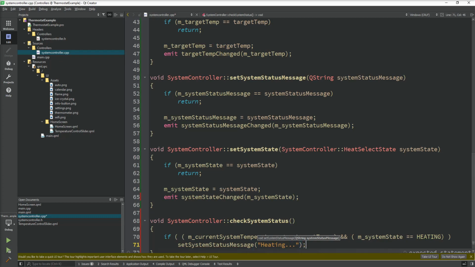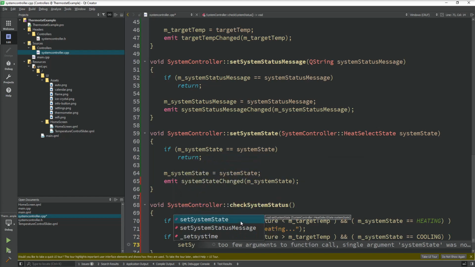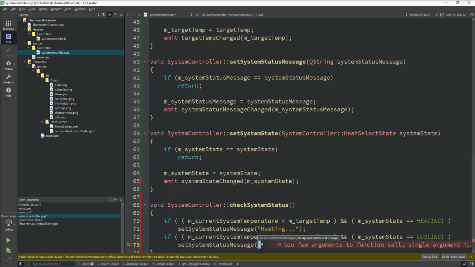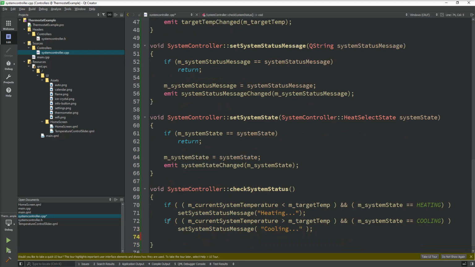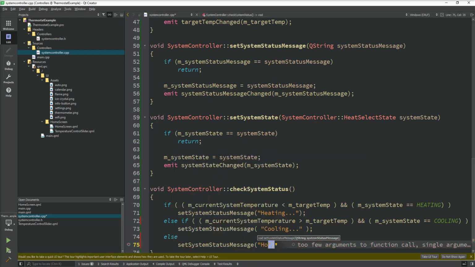If the current system temperature is greater than the target temp and the system state is equal to cooling, we'll set the system status message to cooling. And let's just do else, and then else we'll just set the system status message to holding.